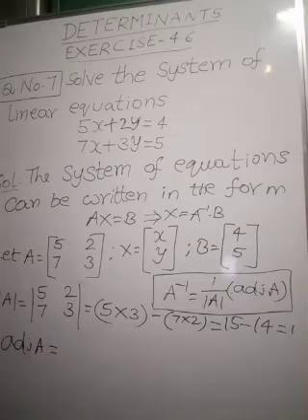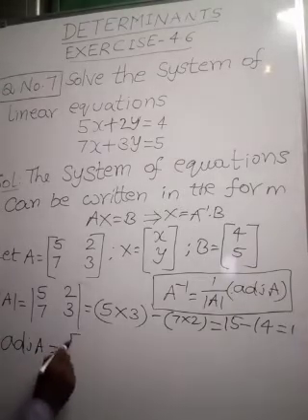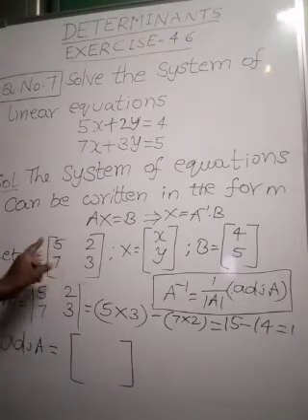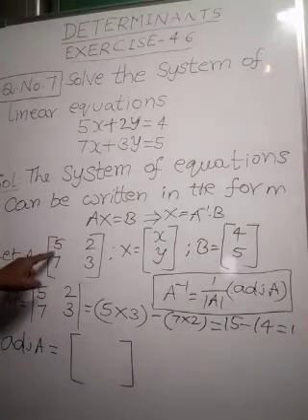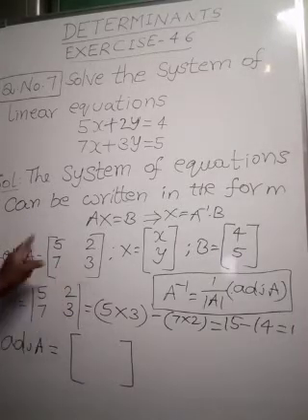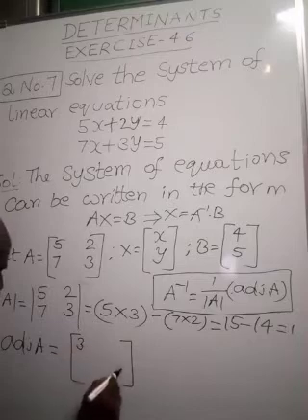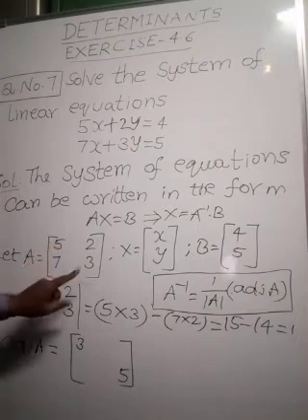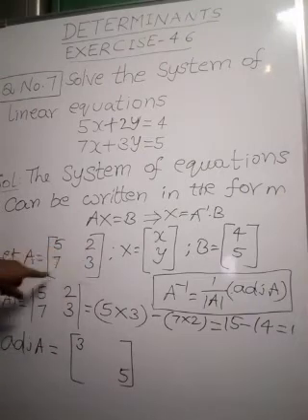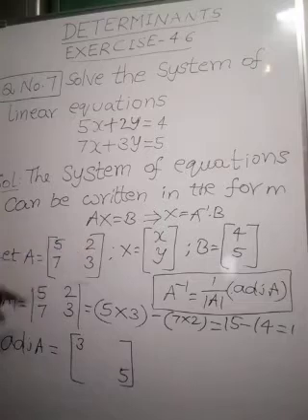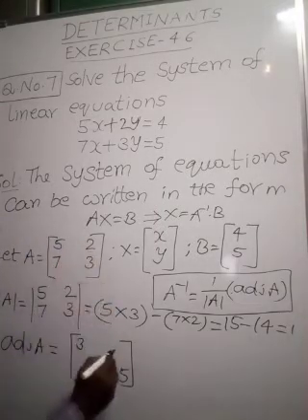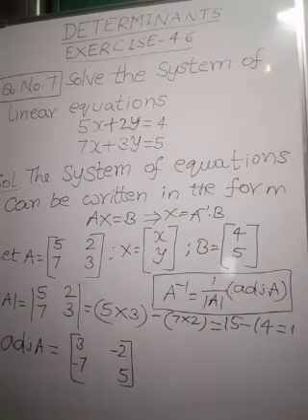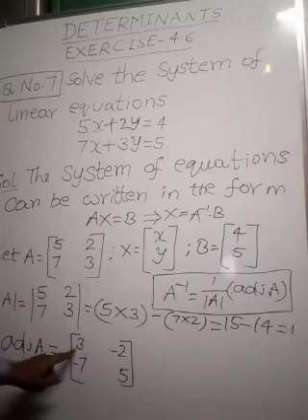How do you find the adjoint of a matrix of order 2 by 2? In the main diagonal elements, we have to interchange their places. In the place of 5, we write 3. In the place of 3, we write 5. So I am writing it like that. Then come to the other diagonal elements. In these, we have to change their sign. Here plus 2 is there, we write it as minus 2. Here plus 7 is there, we write it as minus 7. That's all. This is adjoint A.